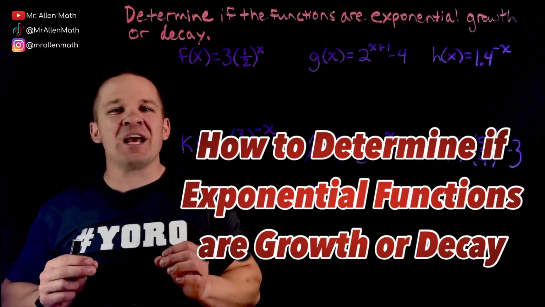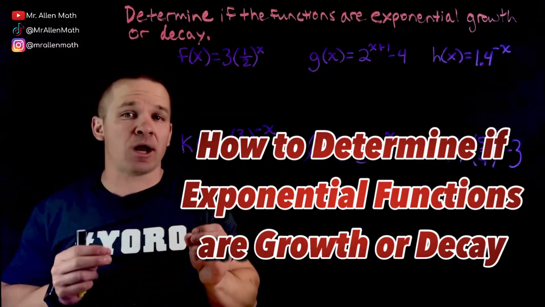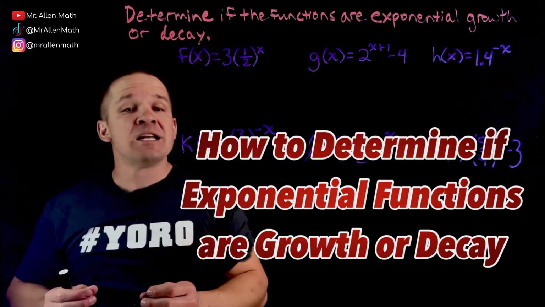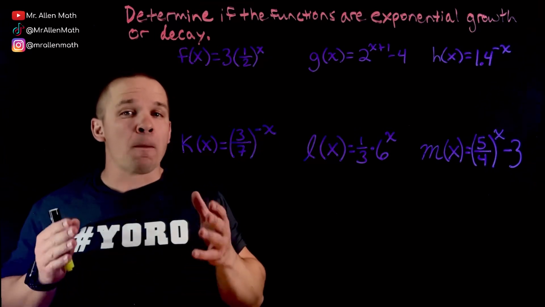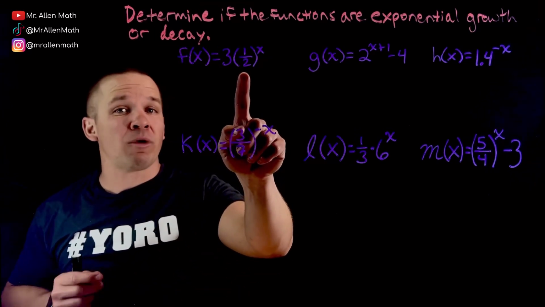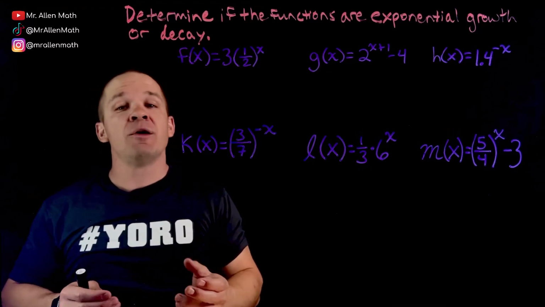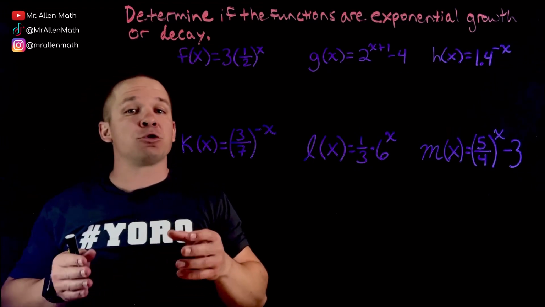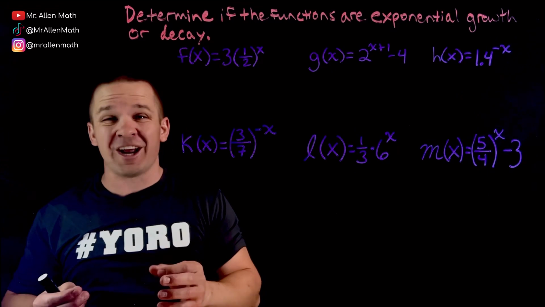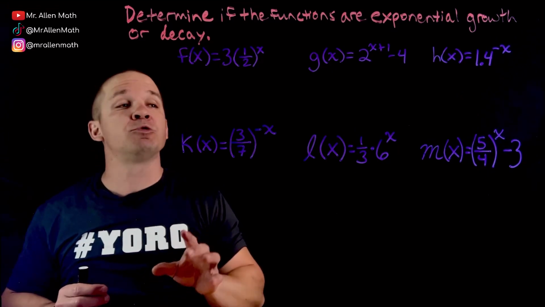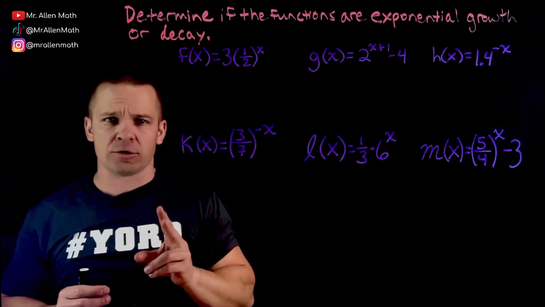We are about to determine if these exponential functions are either exponential growth or exponential decay. Now, the first thing that we look at would be our base. Our base is the number that is being raised to our exponent. If that number is between 0 and 1, then we know we have a decay function, and if it's greater than 1, we know we have a growth function, unless we have some transformations that we need to take into account, which we will in one of these 6 examples, or maybe 2 of them.